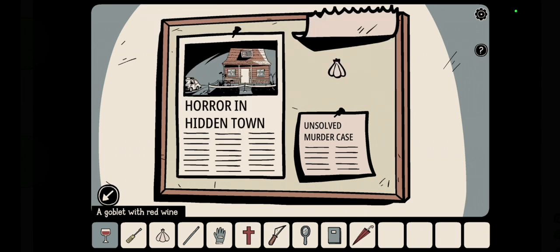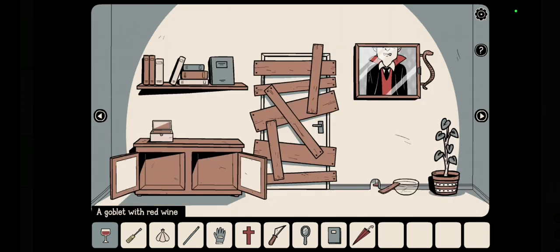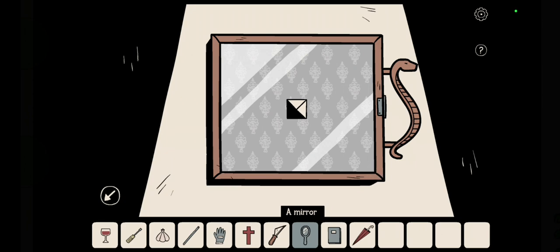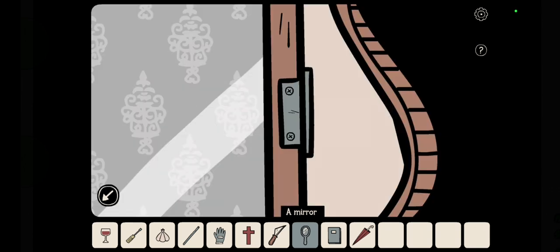Okay, cross, garlic, glass, mirror. Cross. Garlic. Right side filled in. Glass is blank. And mirror is left and bottom. Okay, wait, how do I... Screwdriver.